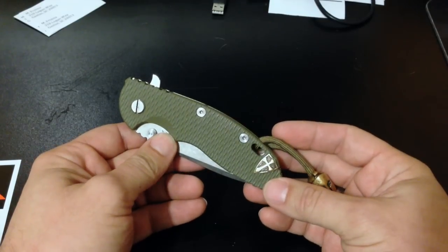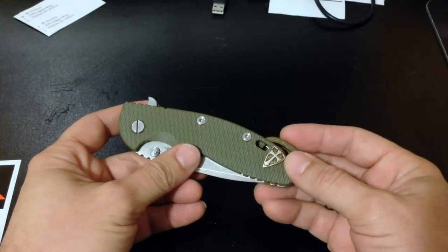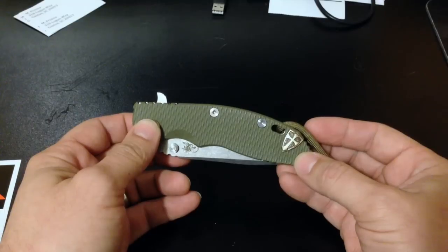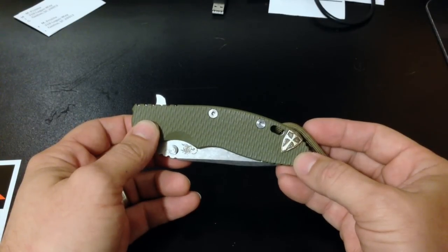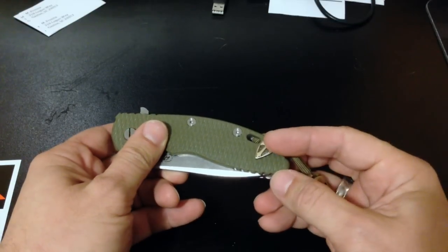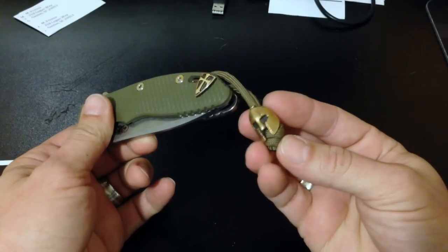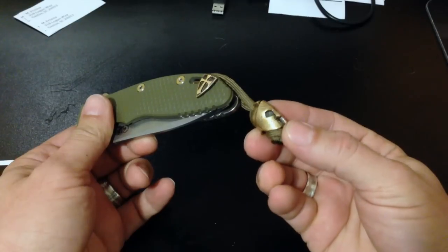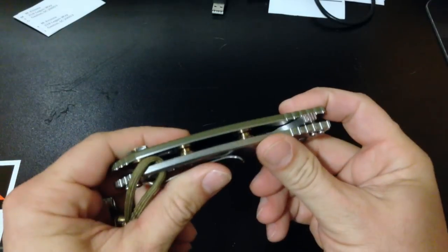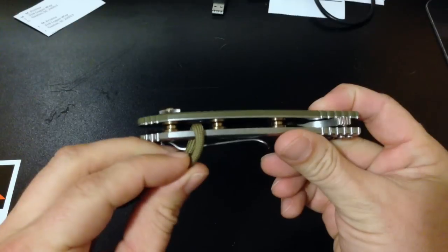I know there's a million videos out there, guys, but a lot of them are unboxing videos. A lot of them are like, oh, I just got this, check it out. I wanted to purposely carry this knife and see if it was hype or what. And I blinged it out a little bit, got a little bit of steel flame on there, picked up this really cool Spanto bead from the Paracortist off eBay, for any of you guys who ask. Also got some bronze anodized standoffs from Rick Hinderer's site.